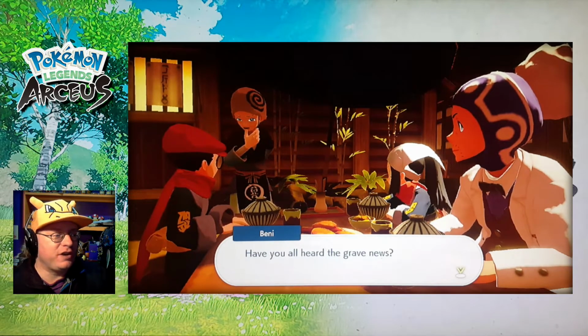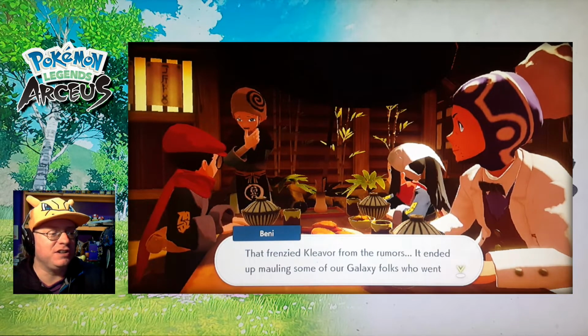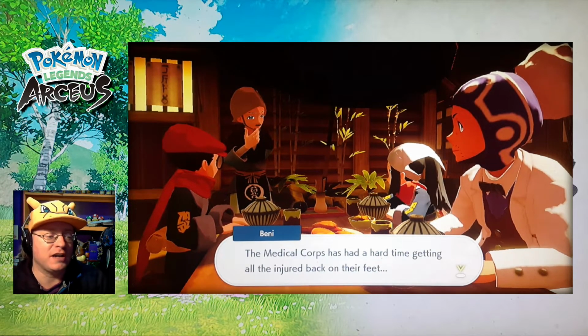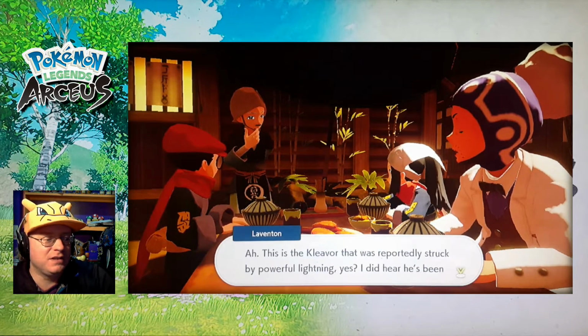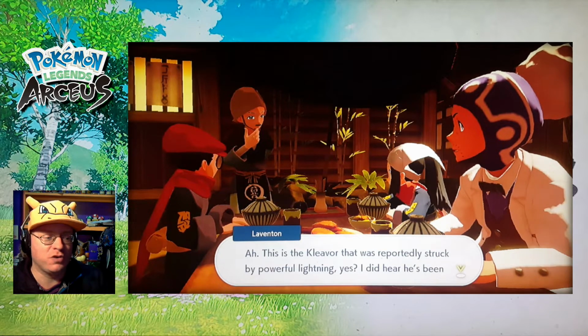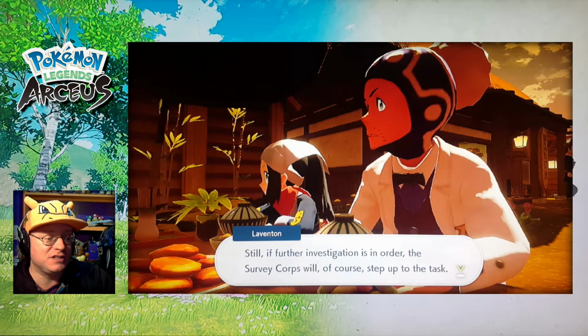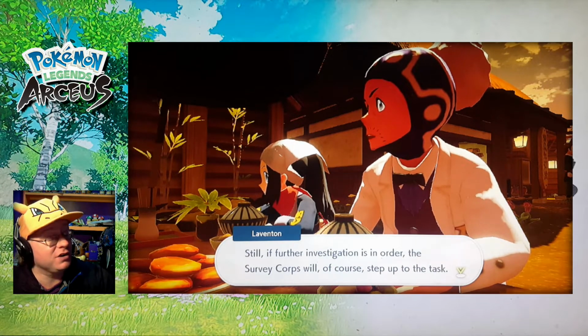Have you all heard the grave news? The frenzied Cleavor from the rumors. It ended up mauling some of our galaxy folks who went out to investigate it this morning. The medical corps has had a hard time getting all the injured back on their feet. Ah, this is the Cleavor that was reportedly struck by powerful lightning, yes? I did hear he's been behaving most erratically since then. Still, if further investigation is in order, the Survey Corps will, of course, step up to the task.